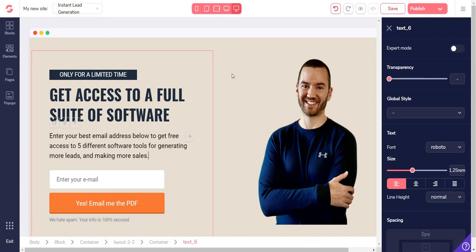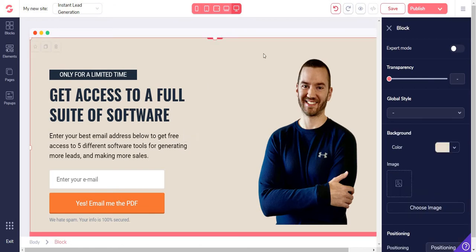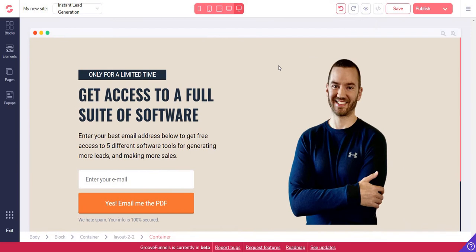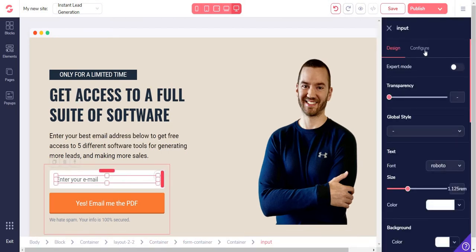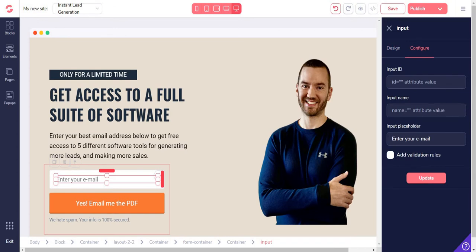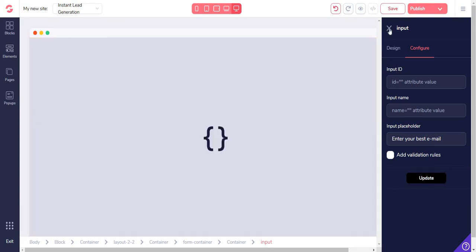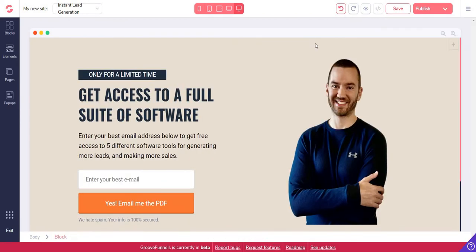I'm just doing this off the top of my head. I will be having something like this coming up in the future, so you can stick around for that, which is always cool. Let's go to "enter your email." I believe it's configure. Okay, I like doing "enter your best email" or "enter your primary email." This is just to add in the hopes that someone will actually give you a legit email.